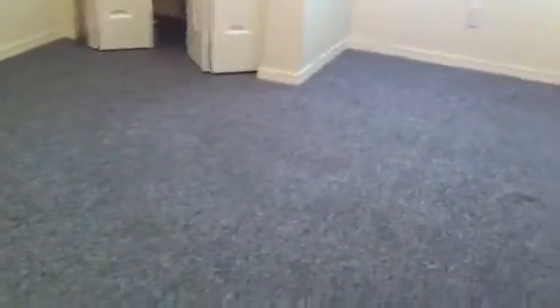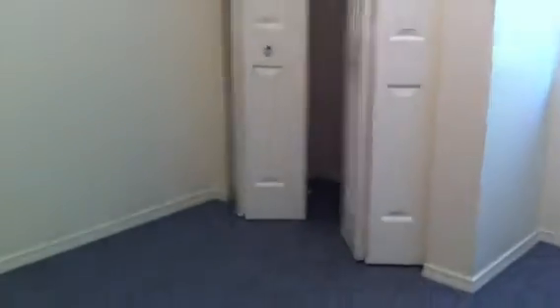This unit has been freshly painted. Carpets are nice and clean — a nice Berber style. This bedroom, the first of three, has nice lower bi-fold doors on the closets. This is probably a 15 by 15, with a bit of a jog there at the window, but nice space to work with.